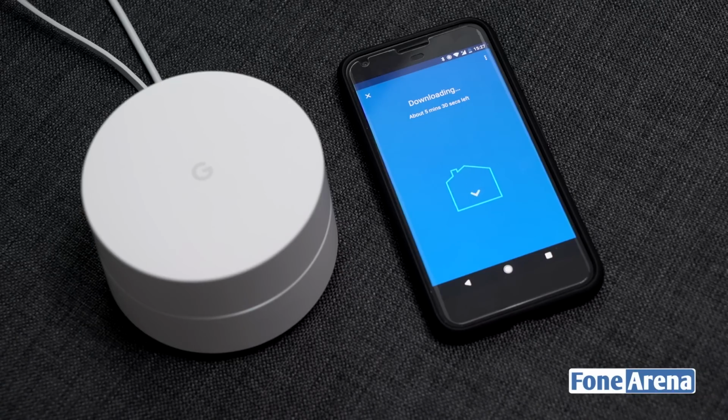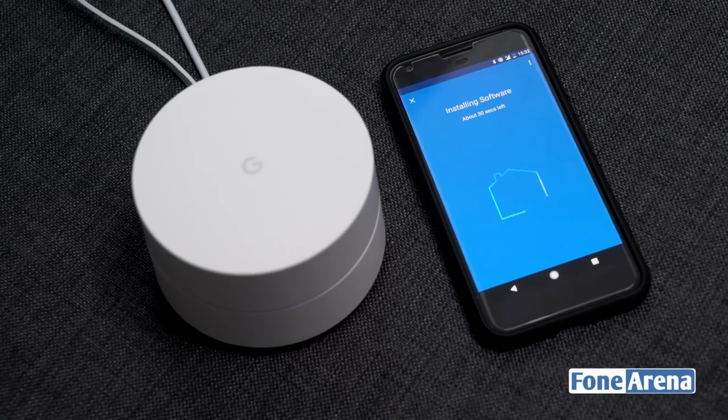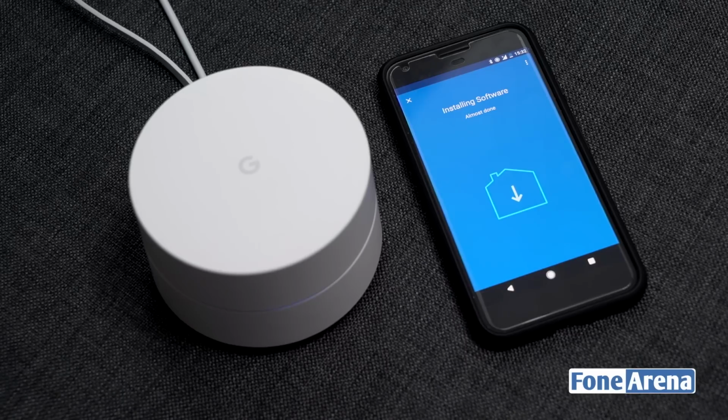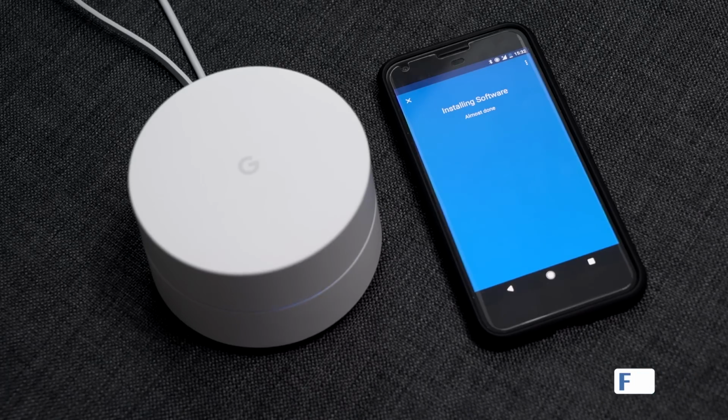So it's downloading an update. It says about 5 minutes. I'm not sure why it's taking so long. It's installing some software on the router. Probably one of the easiest ways to install software on a router, automatically getting installed, and it's almost done. It says, can't wait to test the speeds.